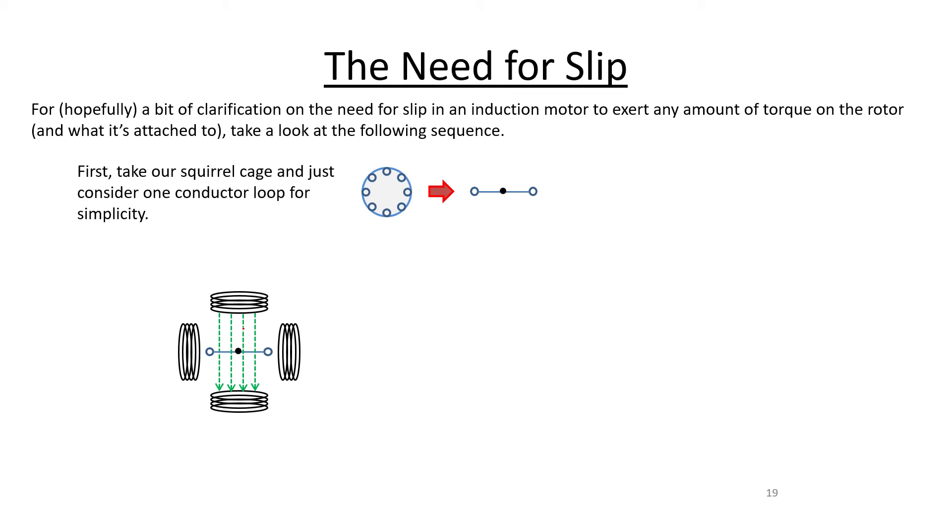This is an AC motor. Don't worry about the electrical connections. We can just assume that, for instance, we have a dual phase AC motor. Maybe this set of electromagnets is receiving phase number one and this set of electromagnets is receiving phase number two. That means that because those two AC signals are offset relative to one another in time, at this moment in time that we're showing here, we've got maximum magnetic fields being created by phase number one.